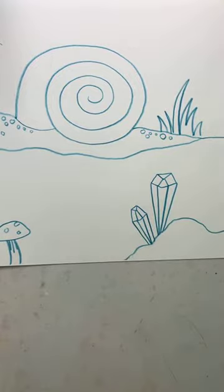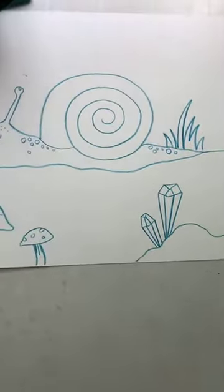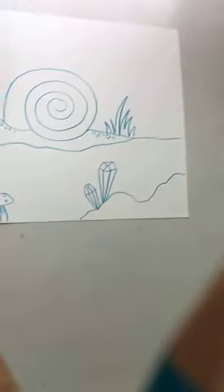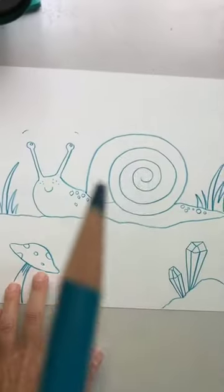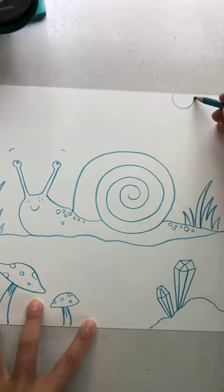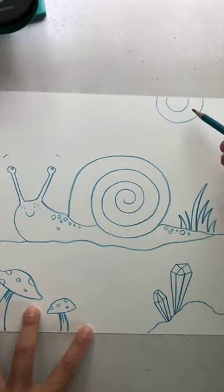So I could really go for it over here with the jewels, but you know what? Because it's color week, I really want to get started on color. So the last thing I'm going to do, something that might be in the background, I don't know if this is going to be nighttime or daytime, but this can either serve as the sun or the moon.